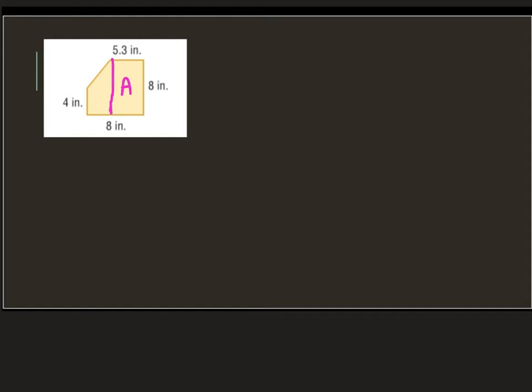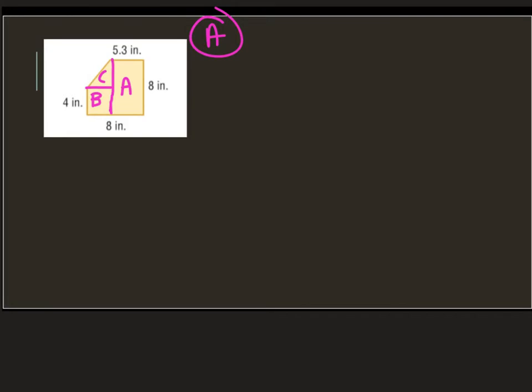And then notice that still doesn't leave us with a rectangle or a triangle on the left side. So I have to split it again. So I get shape B, which can be down in this little corner, and then shape C right there. So looks a little funky, but we split it so that we can work with rectangles and triangles. So make sure you have a calculator with you, especially because these are decimals, so we'll need some calculator work.